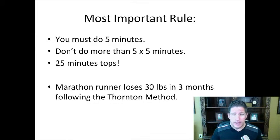And you might be thinking, what if I can do more? Shouldn't I do more? I get that question a lot in a lot of the programs that I do. And usually my question will be, well, is it effective for you right now? Is it working for you? And if the answer is yes, then I would say stick with what's working and don't feel like you have to add more. More is not always better. In fact, sometimes more can be harder on the body, and recovery time will take longer, and you hit burnout and things like that. So more is not always better.